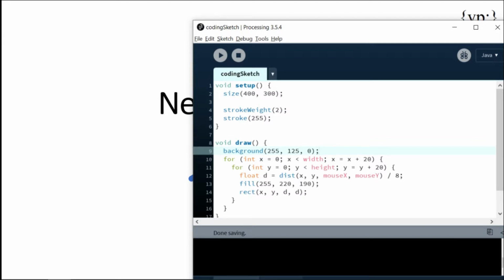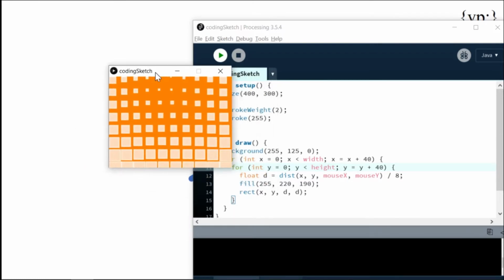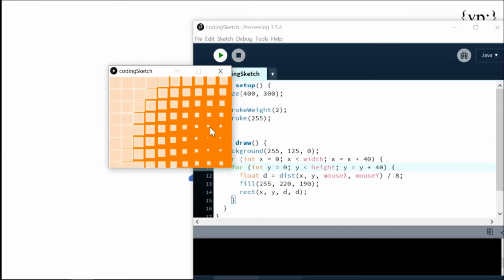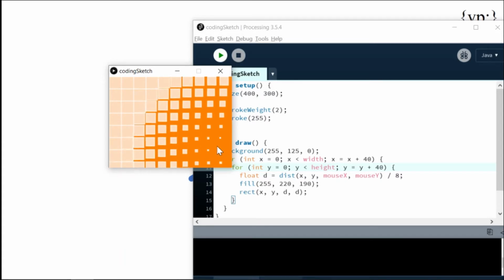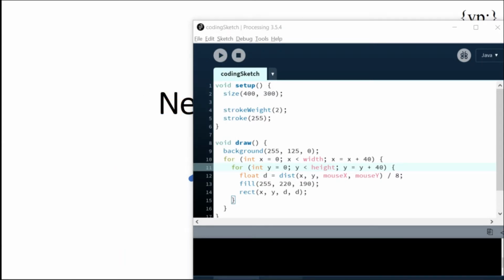Okay, let's make the rectangles a bit bigger, and let's try running that. There we go, this is exactly what I wanted. Look at that, isn't that amazing? The closer it is, the smaller the rectangles are, and the farther it is, the closer the rectangles are to their actual size. Okay, so enough fun, let's get into the next part of our journey.